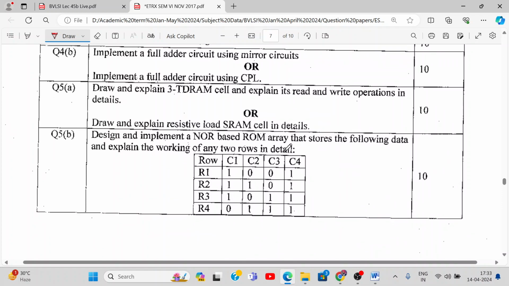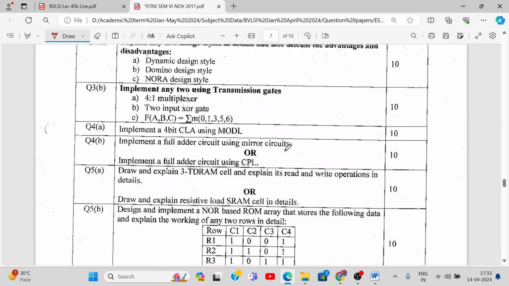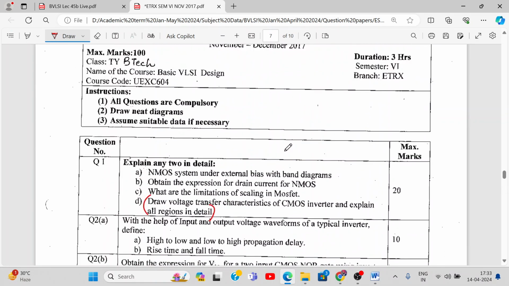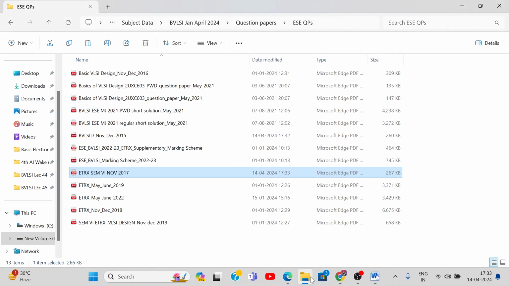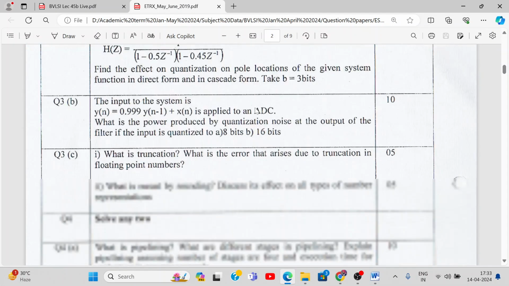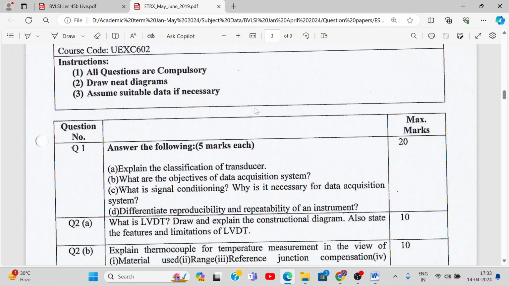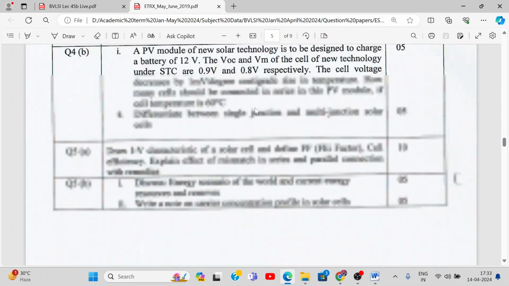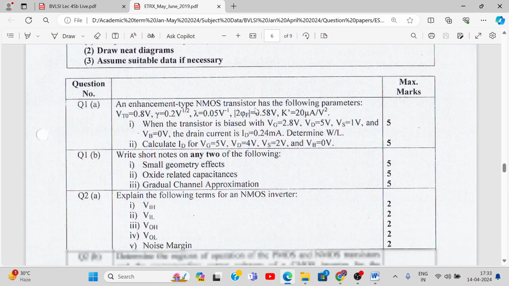Okay. We'll see. Yeah, we didn't have a numerical here. Okay. Now we go to the next paper. I want to show you the variety since we have 2 or 3 minutes more. Again, we have to search for the BVLSI paper. I think this is the one, right?